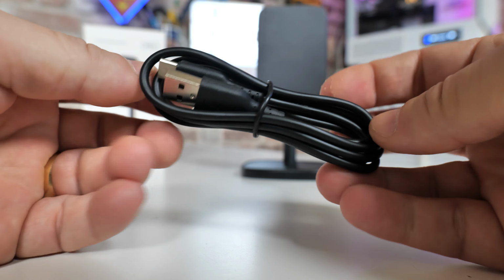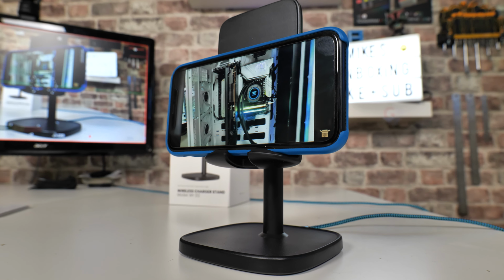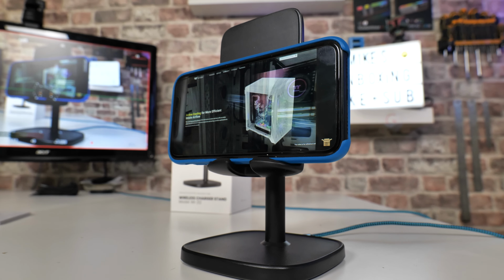Also, there is another flexi cable at the top there. So this is actually really handy because you do have adjustment on here, so you can have it either completely upright or you can have it as much as 90 degrees, so completely flat should you wish to. Again, depending where you're mounting this, where you're using it, you should be able to put it on a desk, and being that it is raised slightly, you can adjust it so obviously if you're doing FaceTime calls or watching a video, you can get it so it doesn't give you neck strain. Obviously if it is considerably lower, i.e. kind of down on the desk, you do find yourself looking down, which can lead to neck strain.